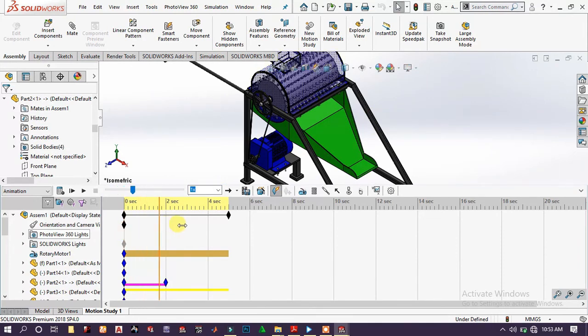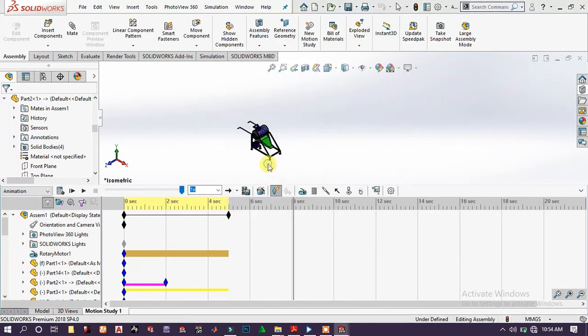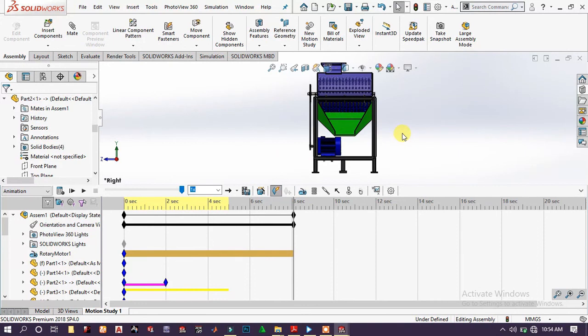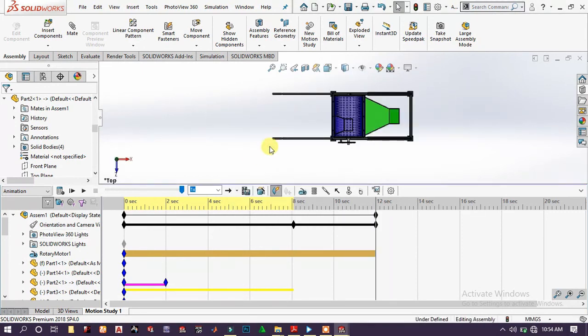Scroll the time bar around 8 seconds. Tap this and choose this view. It will add key and scroll the time bar around 12 seconds. Tap this and tap spacebar. Choose this view, top view. It will add automatically the key.